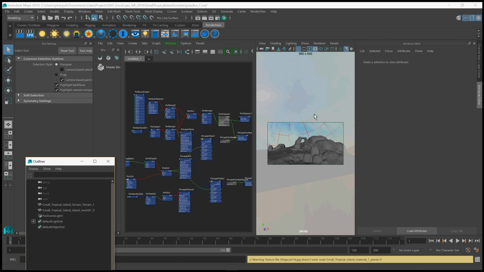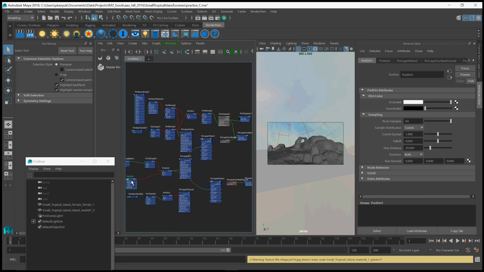We are back to shading the terrain here. This is the second part of a tutorial. Where we left off earlier, we created some shading for this environment, and we had added some geometry-driven detail, and as soon as we added this PXR dirt node, which computes curvature and occlusion, the render got really slow. So we're going to pick it up by baking that into a texture, making the shading look a little better beyond that once this is baked, and then go on to using that baked texture to grow some grass and vegetation in this environment using XGen.